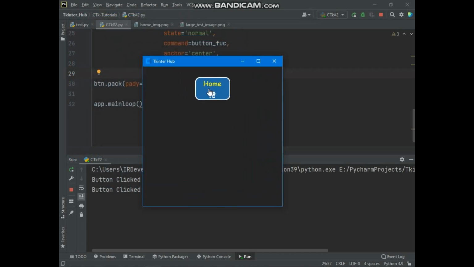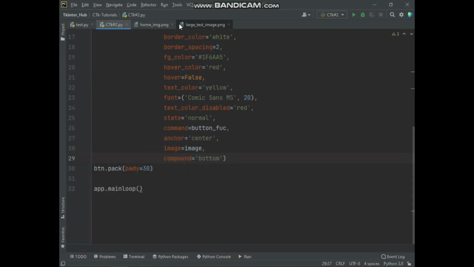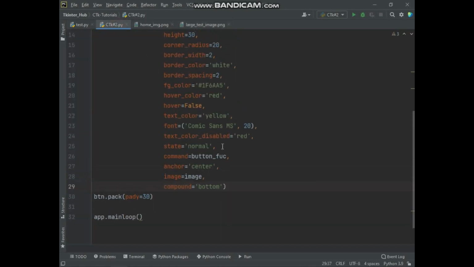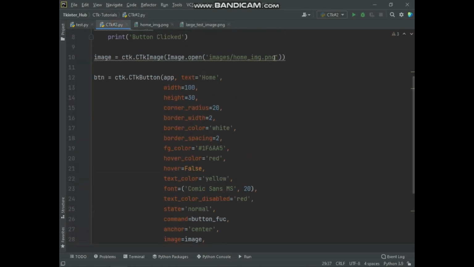Now we will talk about how we can display only an image, without showing button text, only a single clickable image. Here I will use this image for display in the button. Simply here I will add the path of the image which we will use for display in the button.